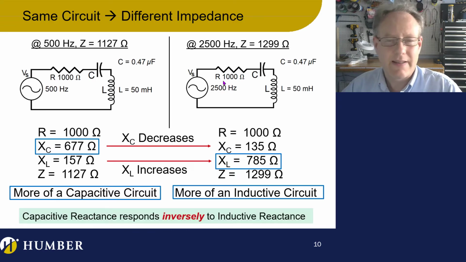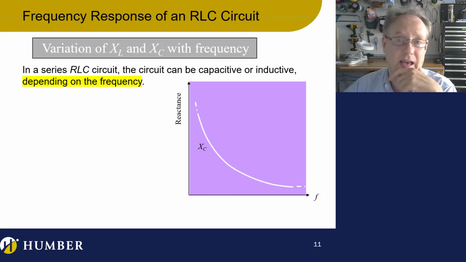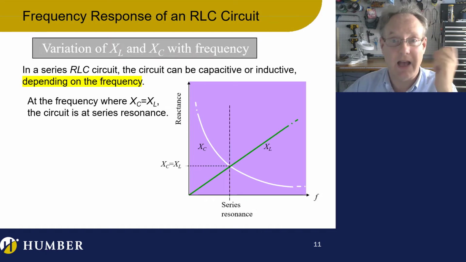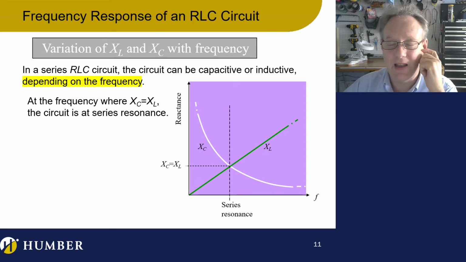We can see that they act inversely. Okay, there you go. So moving forward, there's a whole little chart here, and I think it's important that we do this. If we take a look at my XC, it does this, as you know, and my XL does this because it's linear. Okay, that's fine. So let's analyze the quarters here and what's actually going on.